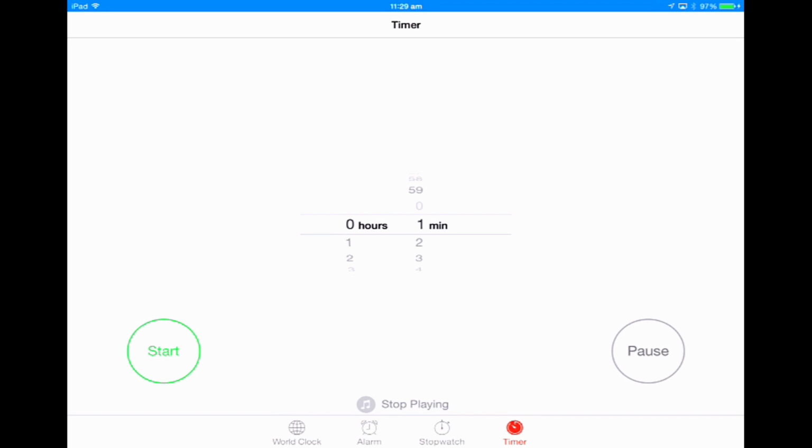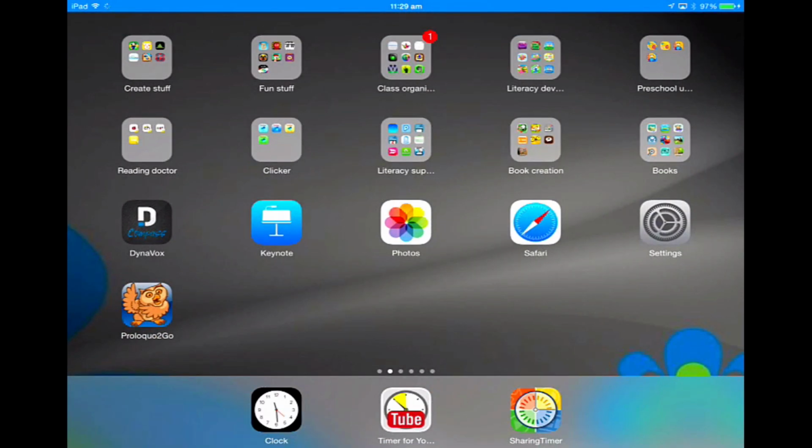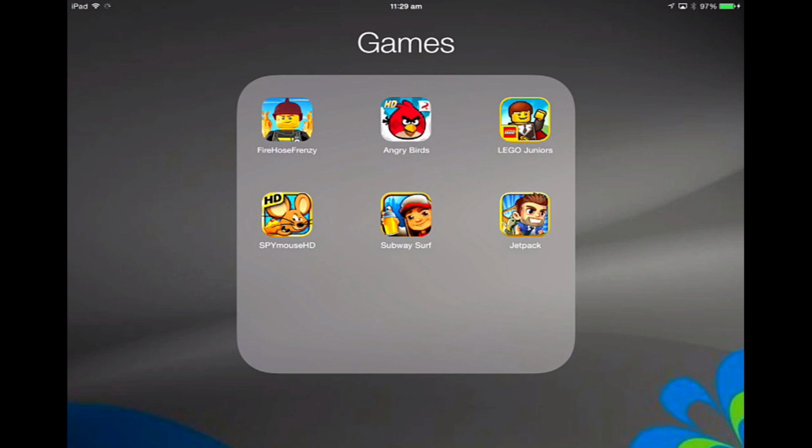I'm going to start the timer now. So however long you've prescribed, the student is now allowed to go out of the timer and they can go and find a game that they actually want to play. So they're going to just go into the game and they're going to be playing that game for the minute. So let's just go into one of these games here, perhaps.